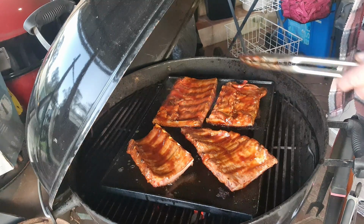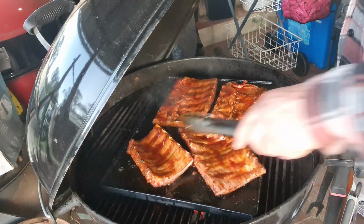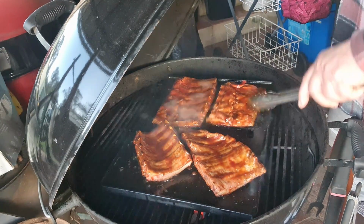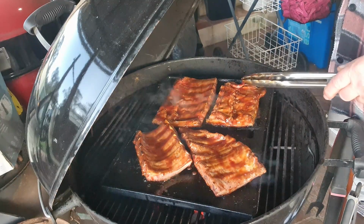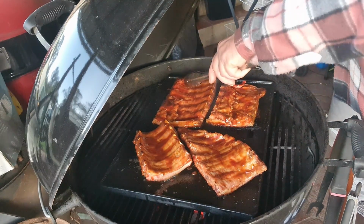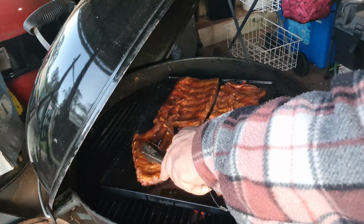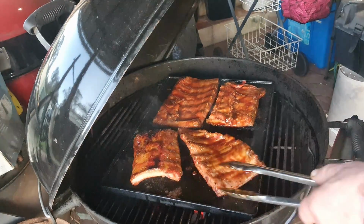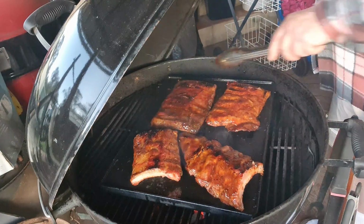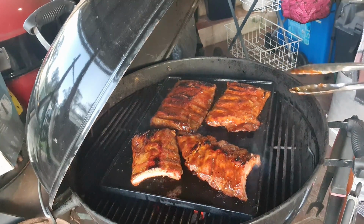I got the chips going, and these can rest a bit. I'll put some tin foil on them. That's just the bones at the back. That puts a bit of flavour in when you're sucking the bone. Oh, look at that. Right, we'll just leave them on for another few minutes, and then we shall take them off.